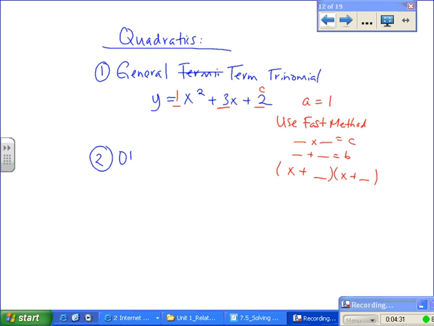Okay, the second method that we use is factoring by grouping, and that's when we have any other trinomial. By the way, this method of factoring by grouping works for all quadratics that are factorable. But how would I know that I have to use factoring by grouping and I can't use the fast method? Well, if the number in front of the x squared is not 1. So for example, if I had something like 15x squared plus 13x plus 2. Again, first I start with looking at my GCF. If I can't factor out a GCF, that leaves me with a general term trinomial, then I can't use the fast method. So here I've got to factor by grouping.